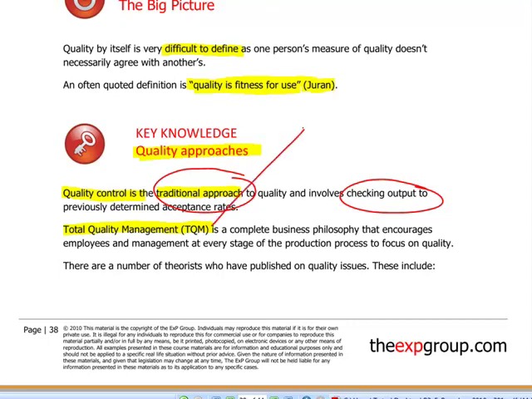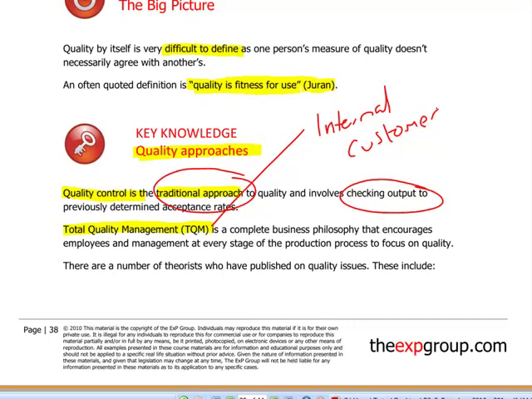Total Quality Management introduces a number of concepts. TQM introduces us to the internal customer. If you imagine, under the traditional approach, the focus on checking quality was at the end of the process before it went to the customer. Under TQM, if an individual working in that company finishes his process and hands that over to another member of the same company, then that person is his customer. It is not an external customer, but an internal customer. So TQM focuses on total quality management.